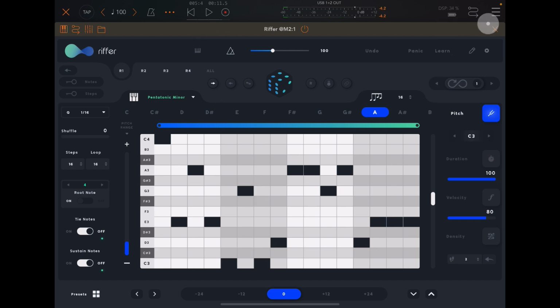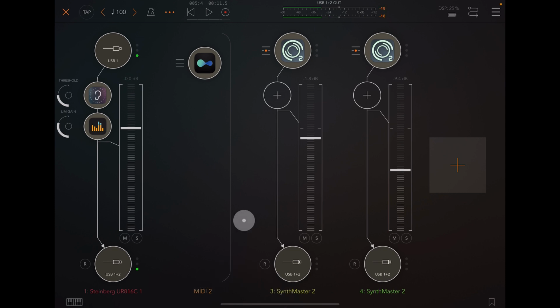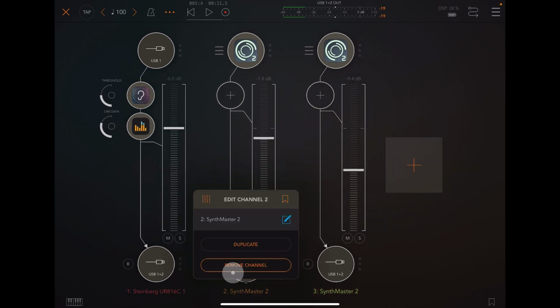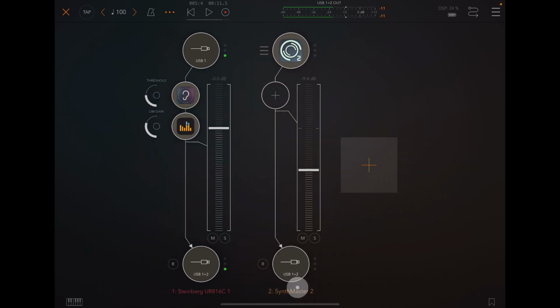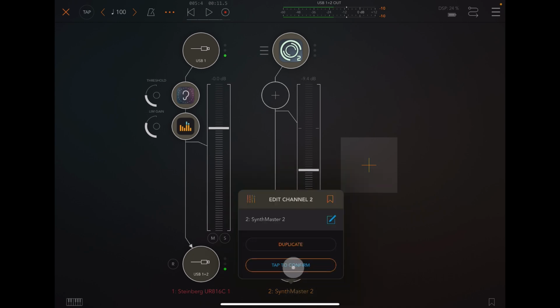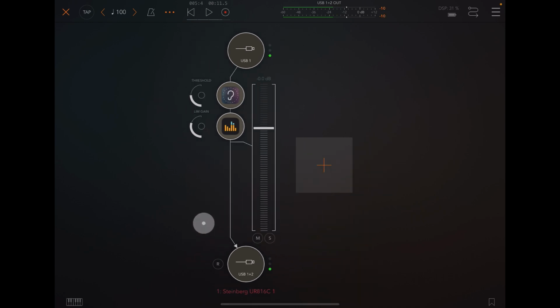So to get started, best thing to do would be to delete everything. I'll remove this channel and this channel, and we'll remove this channel and we'll just set it up. Again, it's really easy to set up, but you can get some really nice results. And of course, May the 27th is World Drone Day, so that's coming around pretty quick. So that's cool beans as well.